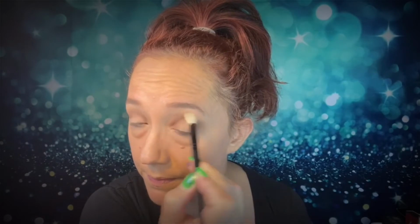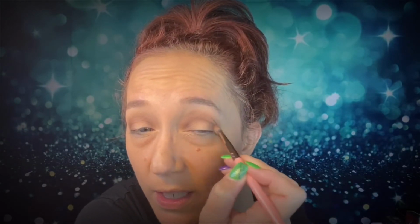Okay, I got that laid down, so I'm gonna take this Morphe brush and just kinda blend out the edges here. And then I'm gonna take a little bit more of that dark brown and just tap it right out here. There is a little bit of kick up, so you're gonna wanna tap your brush off to try and avoid any fallout on your face.